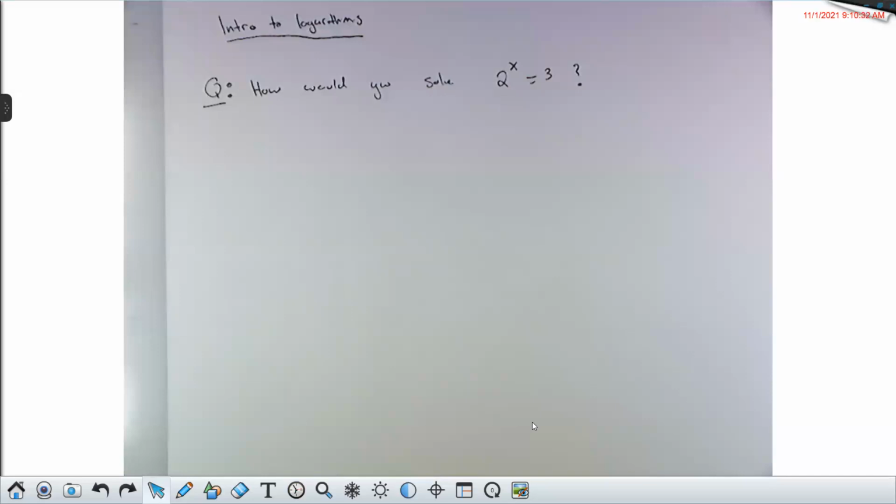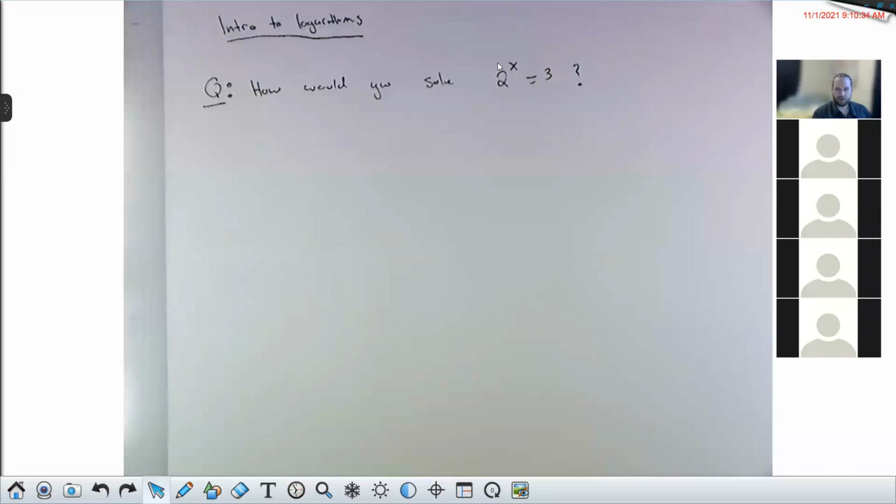Our brains, when I first saw this, my brain started going like, well, can I take some kind of root? Is there some sort of algebra operation I can do to get x alone? And you run through all the algebra operations, can I divide by 2? Will that work? Well, no, if I divide this by 2, the x isn't going to go anywhere. If I take the square root on both sides, the x isn't going to go anywhere. None of our algebra operations have the ability to get this variable down from a power. And eventually logarithms are what are going to do that for us.